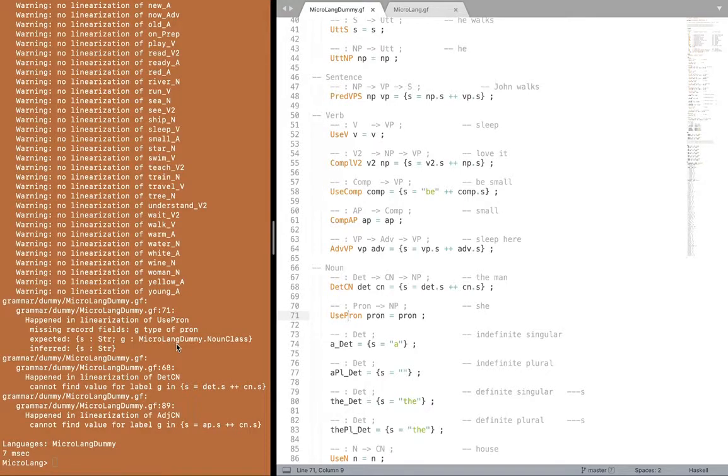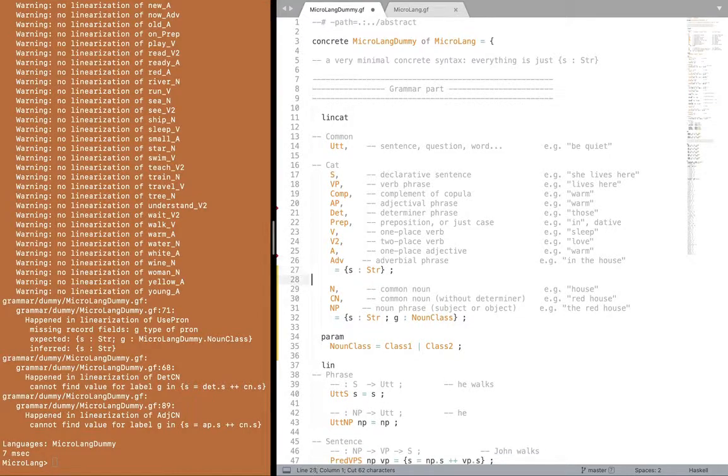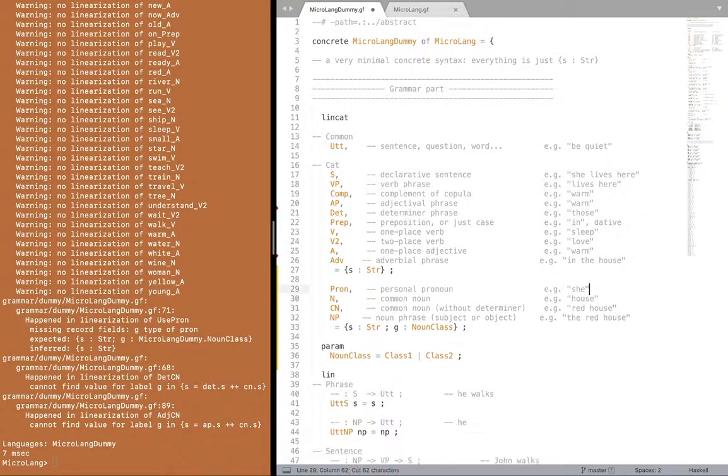But if we have a language where nouns have some kind of noun class or gender, maybe we can assume that pronouns also have one. You might want to say that a feminine noun is blue, a masculine noun is blue, and then the word blue has to inflect differently. It would be the same if we say that she is blue or he is blue. So this tells us that we actually want pronouns to have an inherent gender. So let's add this here.